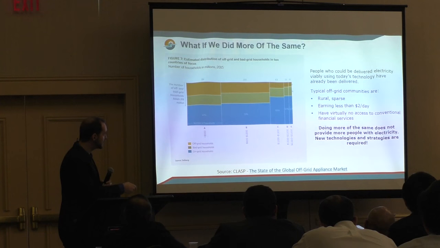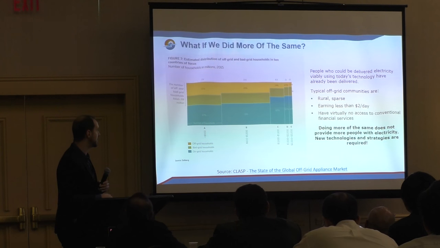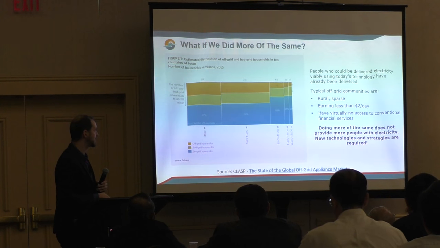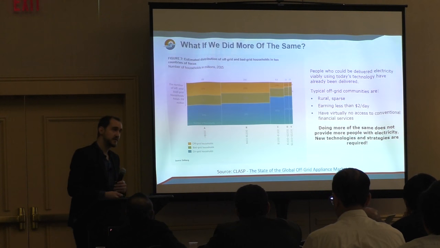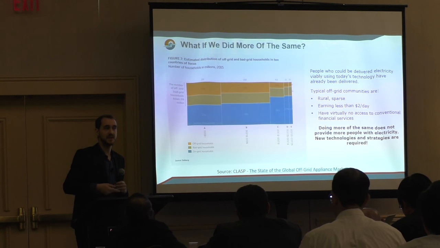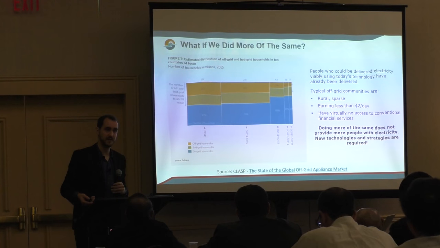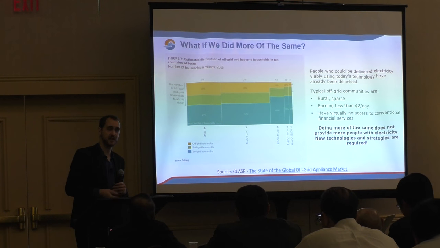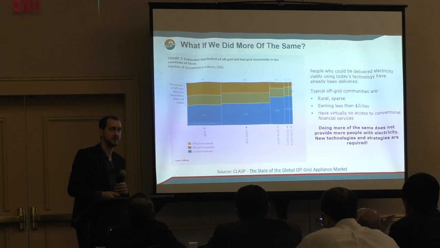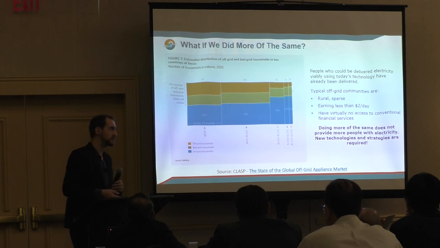But once you start going down in terms of income, then you see that the number of people either off-grid or living in bad grid households starts rising very significantly. The reason for this is what we believe: that everybody who could be economically supplied with today's technology has already been supplied. So whoever is sitting at the base of the pyramid has not been supplied because the current technology is not able to provide an economic way of reaching them.